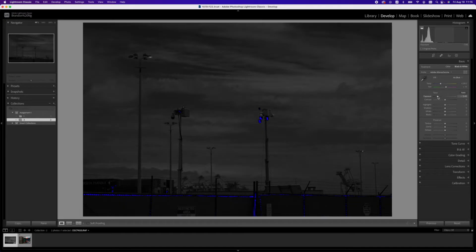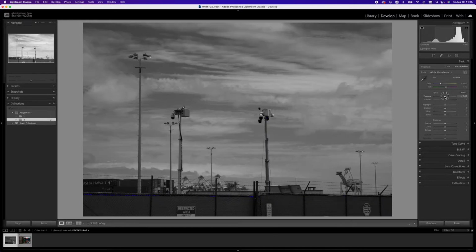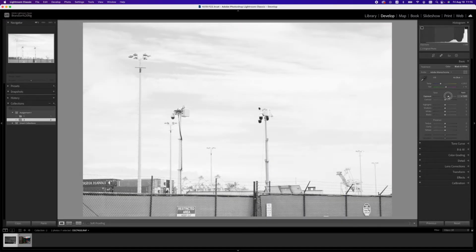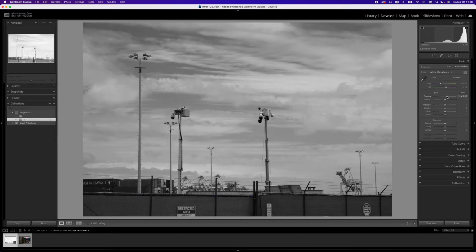Okay, but I think it's pretty self-explanatory. When you pull the number down, it's going to make it darker. When you then pull the number up for exposure, it's going to brighten the image up. Okay, so don't get confused if the idea of stops don't line up. Just know that for your purposes, when you pull something down for exposure, it gets darker. When you pull it up, it gets lighter.